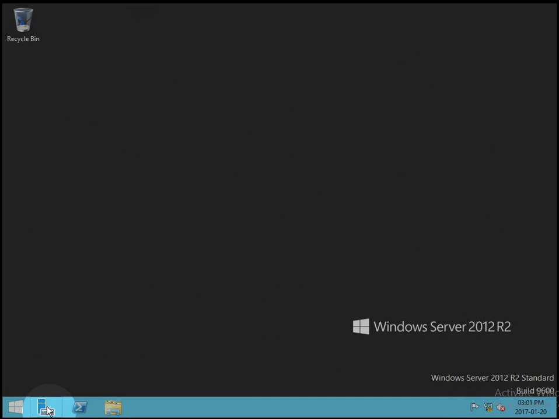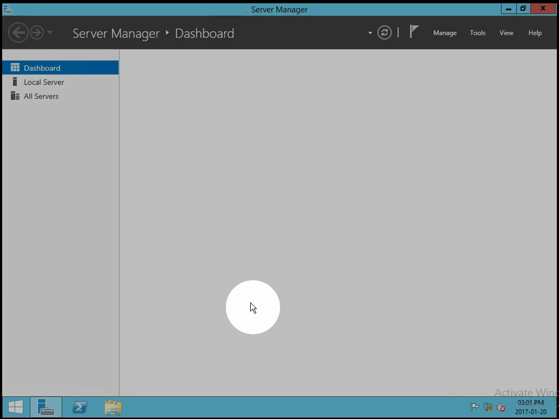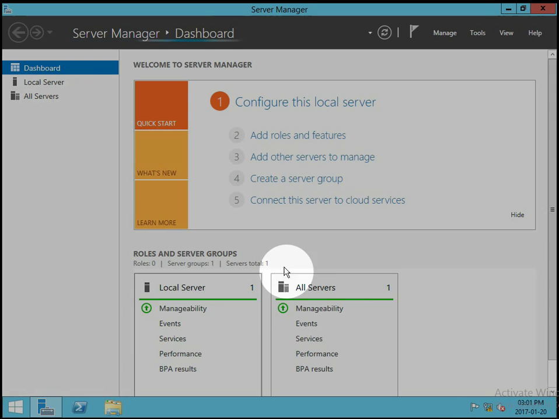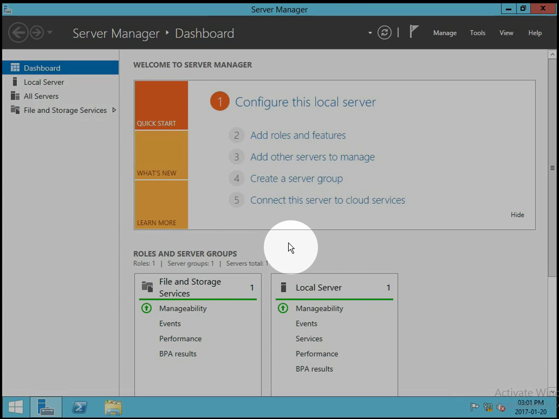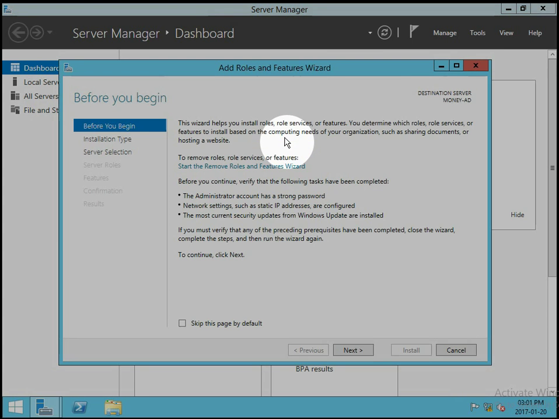First things first, you've got to start off by accessing the server manager. You can access it from this tab on the bottom here. It also opens up automatically when you log into the server by default, so it should pop up after you've installed your server first time and logged in. So what we're going to start off with, we're going to add roles, and we're going to click on the add roles and features option.